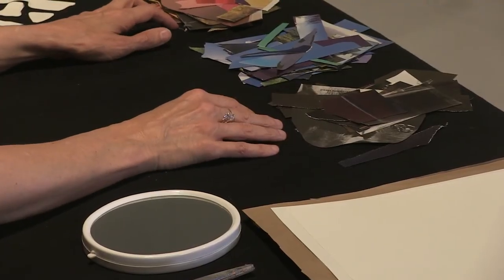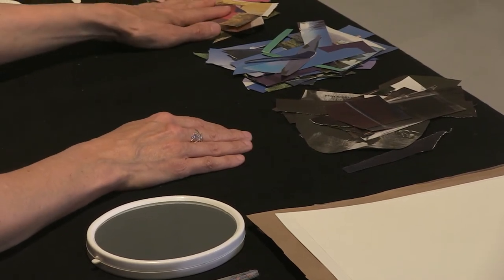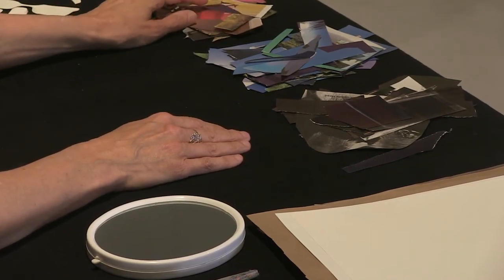You'll see that I also have several piles of different colors that I've cut out from magazines — make sure these are magazines that nobody's reading or wanting to look at again. I have separated the colors into reds, oranges, and yellows, or warm colors; blues, greens, and purples, or cool colors; and then some darks just to make them a little bit easier to find.